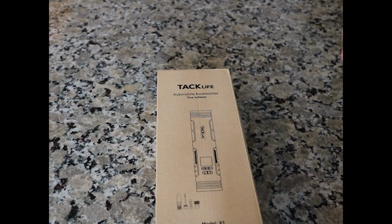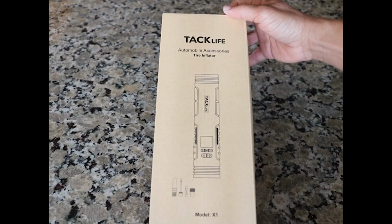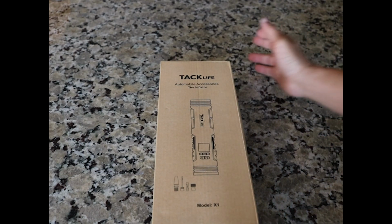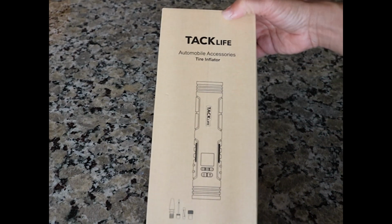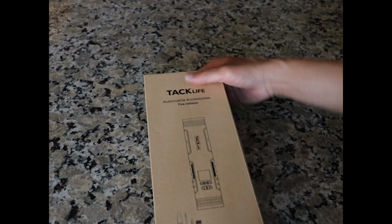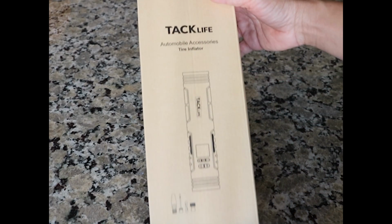So I've seen those around. I actually have one of those in my car that came with the Jeep that I bought. My Jeep actually didn't even come with a spare tire, believe it or not. So I have to rely on things like Fix-a-Flat and a portable tire inflator. You never know when your car might be out of gas, or maybe your battery's dead or something, and you need to inflate this.